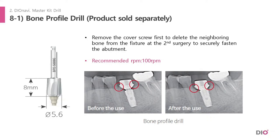The end of this drill is made of rubber, and there are blades on top of that. So if you put this on the fixture and rotate it, it will delete the bone near the top of the fixture that interferes with the abutment.